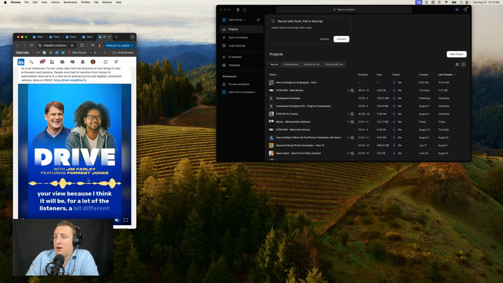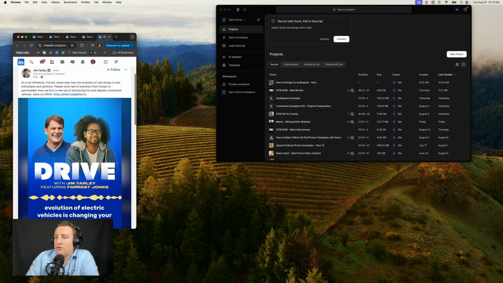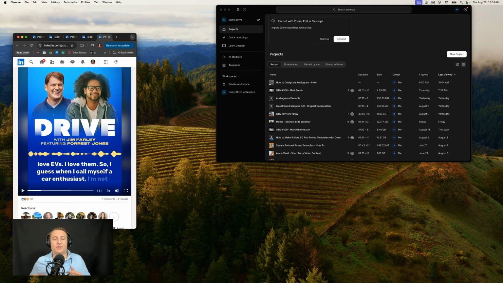We can see the waveform here. And then I believe this is either a co-host or a guest. And so we've got their picture there. So some of the key components are the name of the show, picture of the guest or whoever's speaking, the waveform, obviously, captions, and the guest's name, and maybe what their title is, and maybe the episode number.